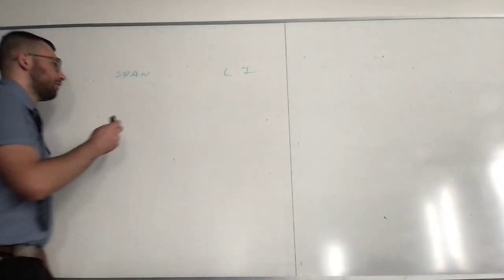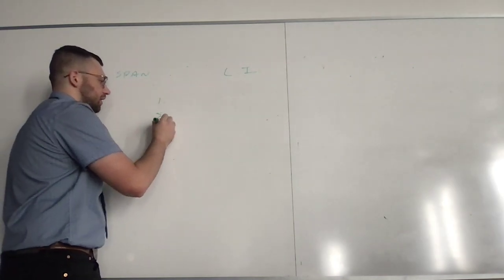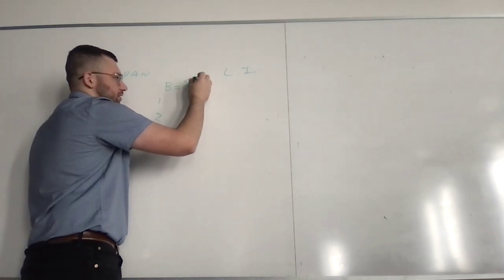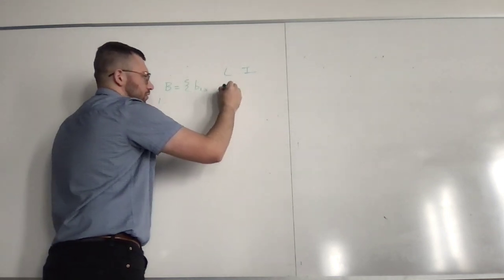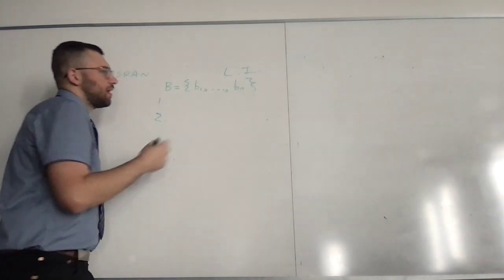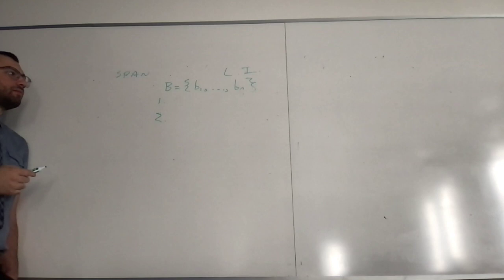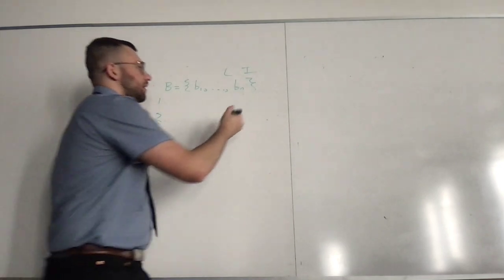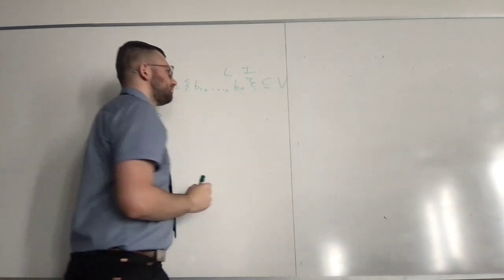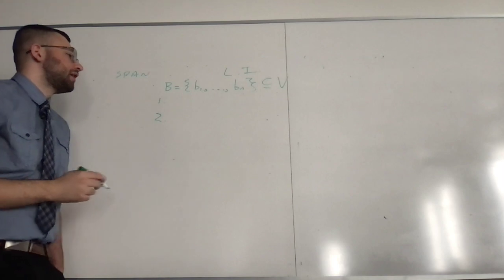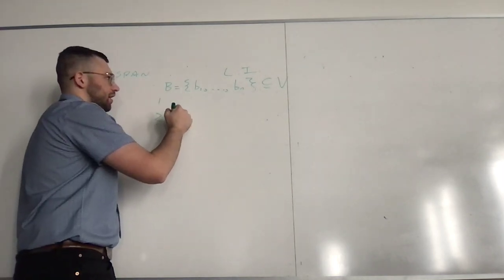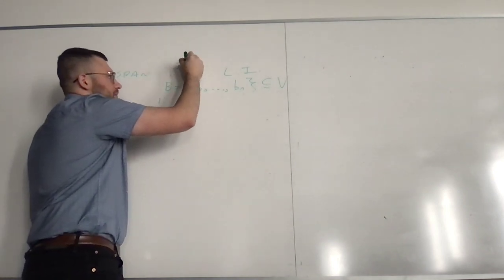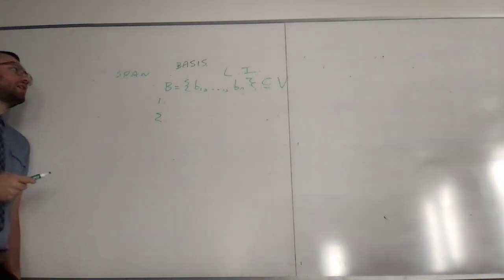So we have two properties related to these. Say we have a set of vectors, I'm going to call it B, and my vectors are B1 through Bn. You'll see why I'm calling them B in a minute. These are vectors in some vector space. If the set meets the two criteria that I'm about to write, then we call this set a basis.